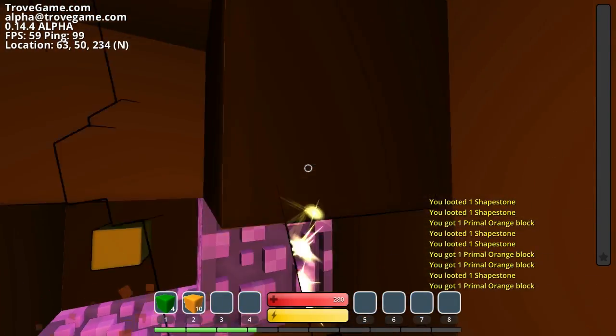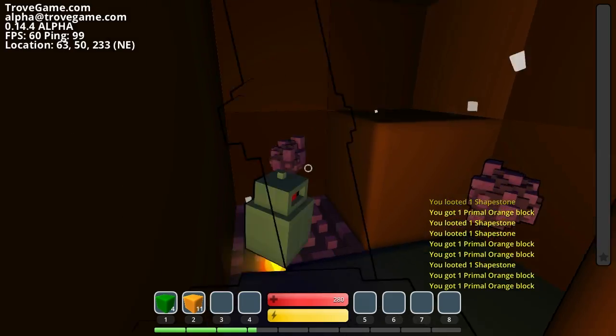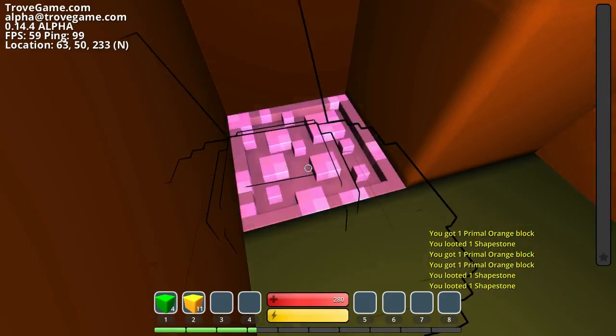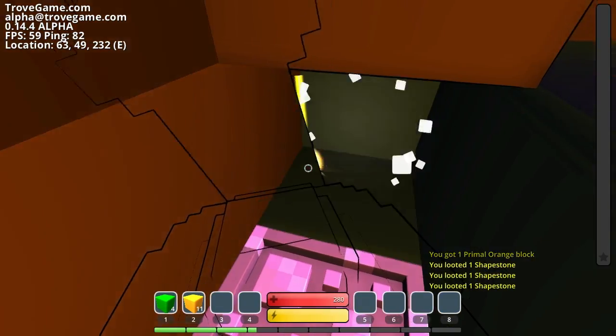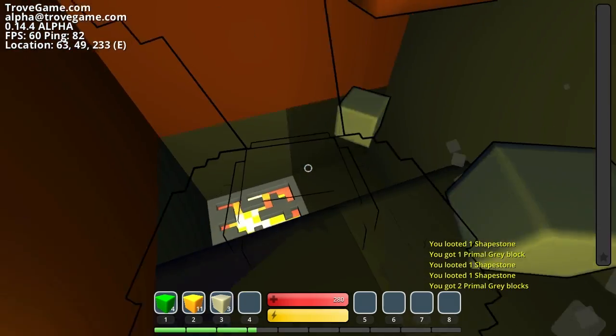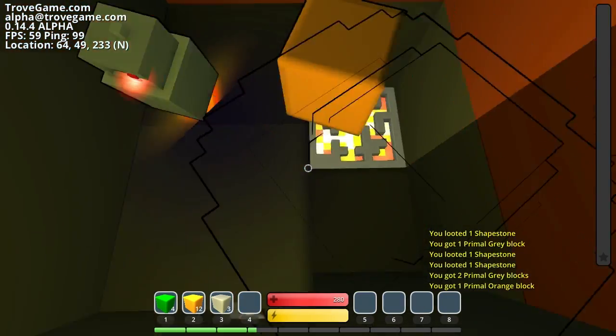I've watched enough of Trove. I haven't watched that much, only about 20 minutes of it, but I have watched enough to know that this stuff is incredibly important, and it spawns really, really funky patterns. Oh, what's this? I don't know what this is. What is it? It's like a molten shape stone.